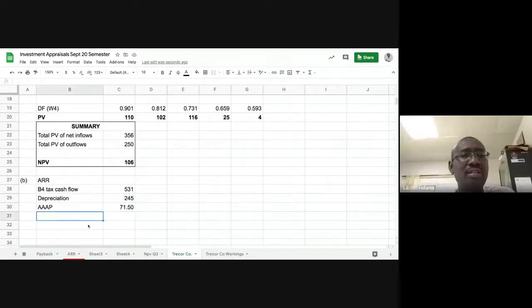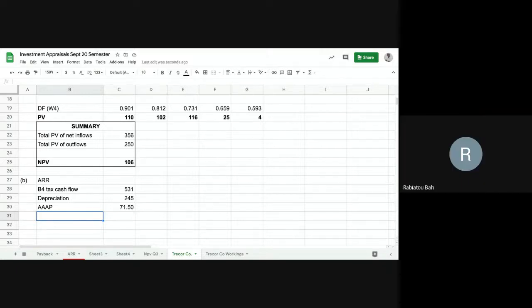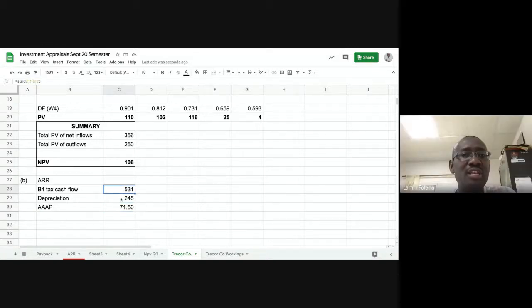Okay, so now Mr. Fofana, yes. I'm still confused. Why are we not dividing it by the number of years when calculating the depreciation? It's the same thing here. We can either do it here or we do it here. We have done it here, so we have done it once. We've taken the answer and divided by 4. It's the same as when you divide by 4 here and divide by 4 here. It's the same.